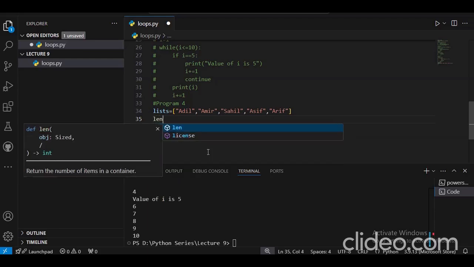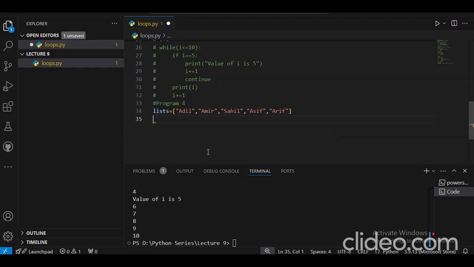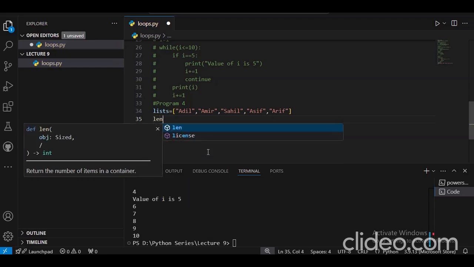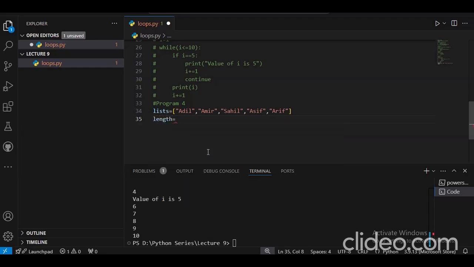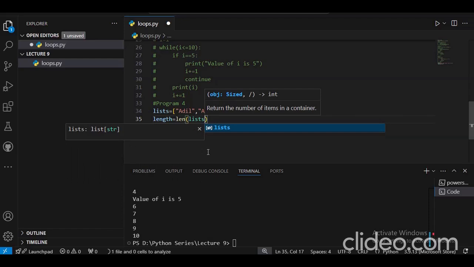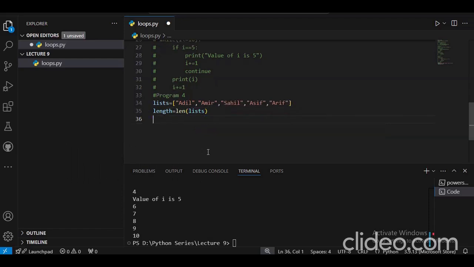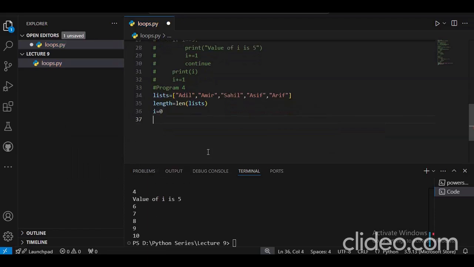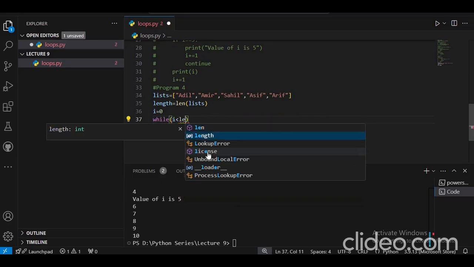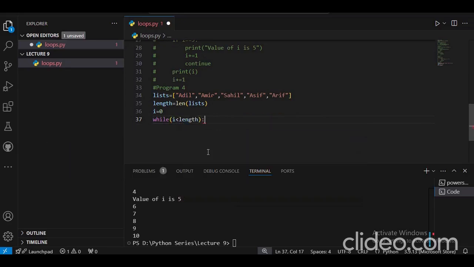Now let us first calculate the length of this. I will declare a variable length is equal to len of lists. So here I will use i is equal to 0. Here I will use the loop while i is less than length.